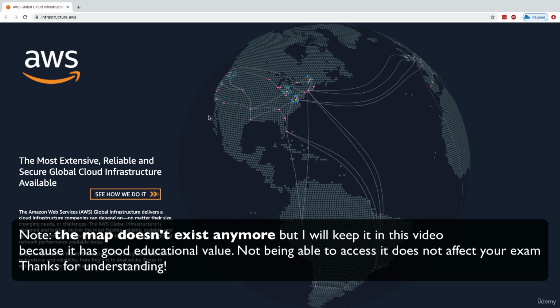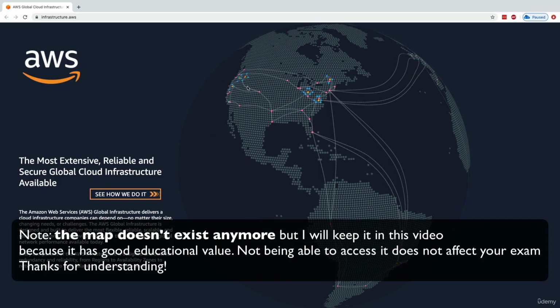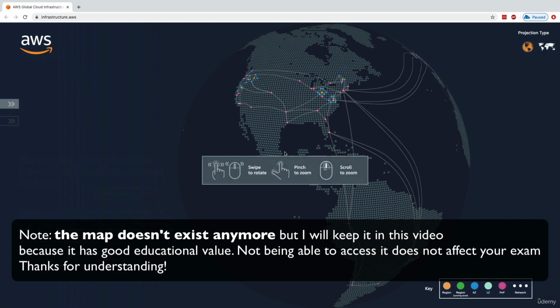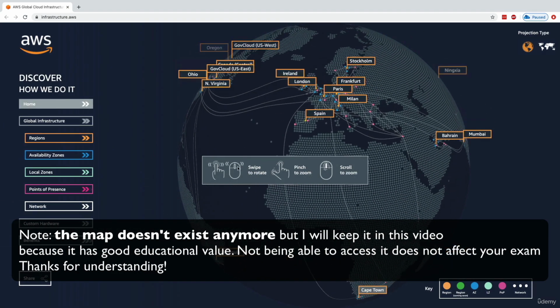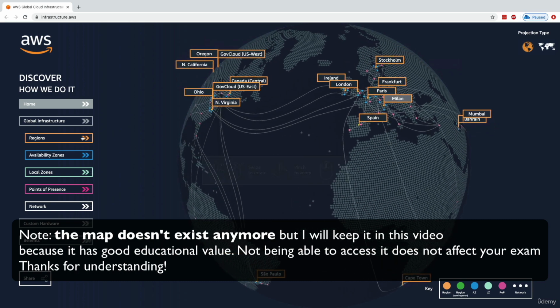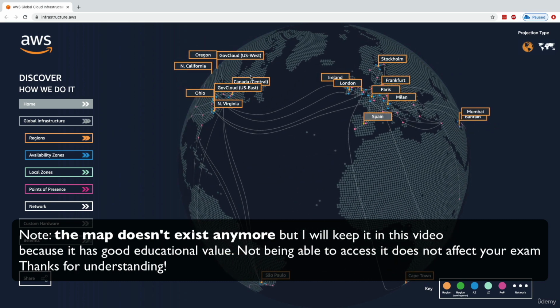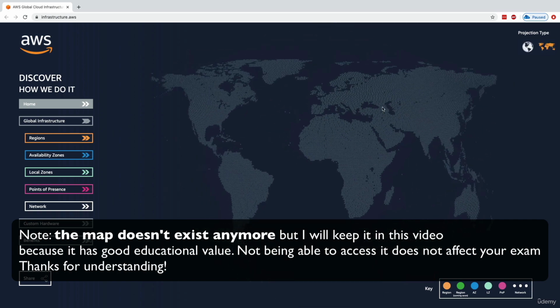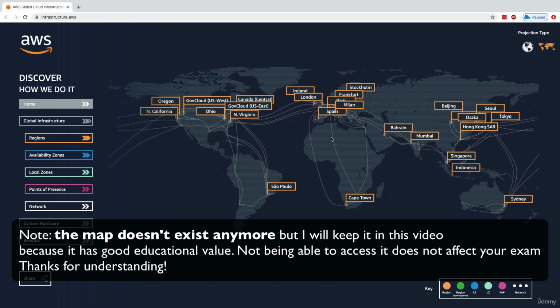So this is a cool map because on this website, we can see how AWS is global. If I click on it, I can scroll the world and see what is happening. We can see that AWS has multiple regions, and they're in orange and all around the world. For example, Paris, Spain, Ohio, Sao Paulo, Cape Town, Mumbai, and everywhere else. So AWS truly is a global service. On top of it, each region is connected through the network.